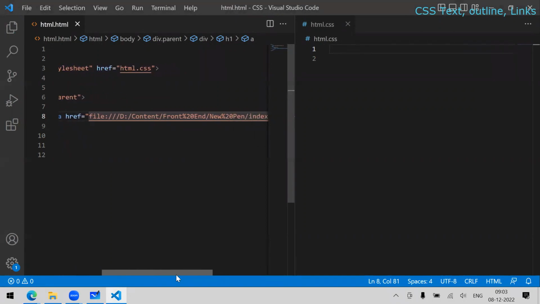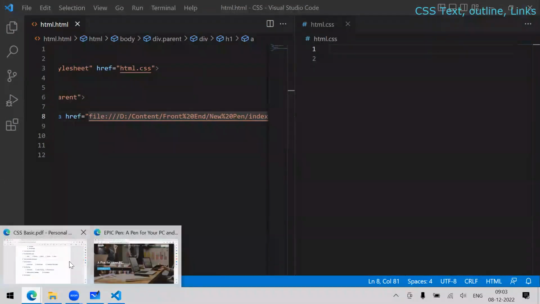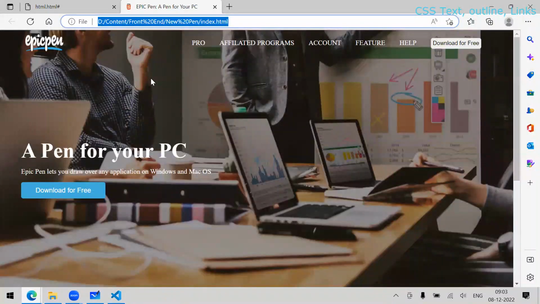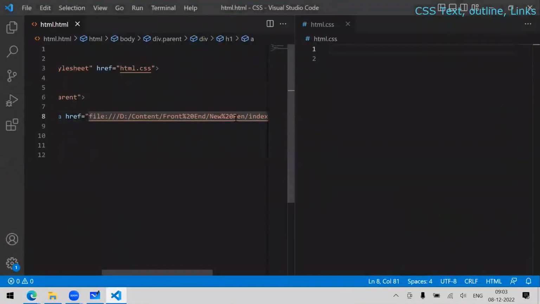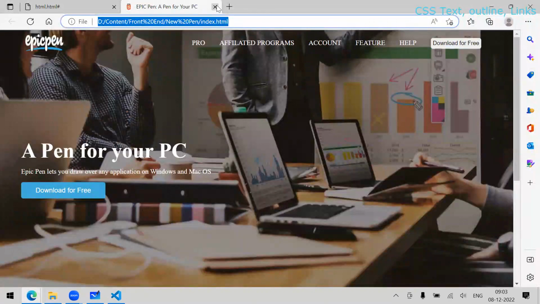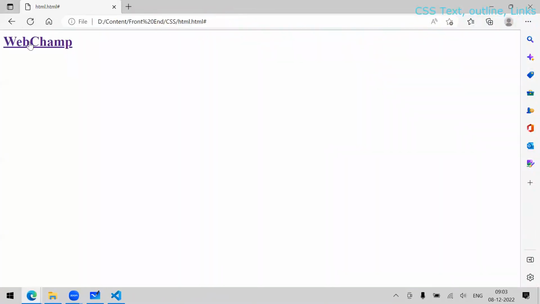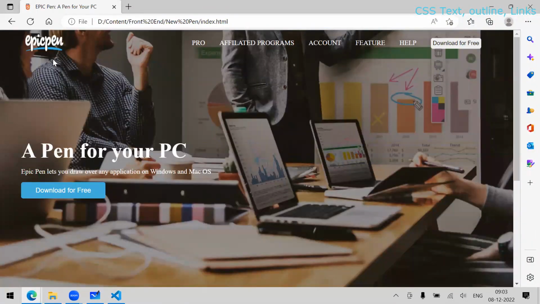Okay, file, and this is it. Why the path has been picked like this? Okay, no problem. Let's see if this works or not. I will refresh and I will click. It is redirecting to the another page, the link which I have added. Okay, so this is how hypertext is added in HTML.